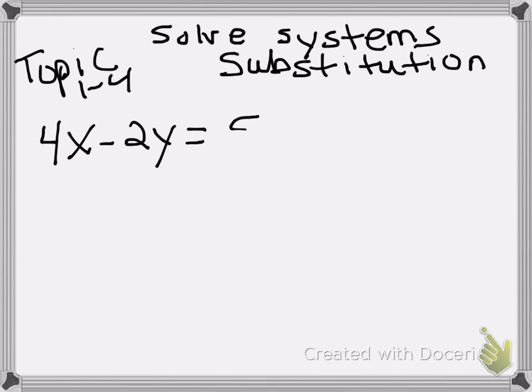Remember, a system is more than one equation, and you're looking to see what these lines do on the graph, most specifically where they cross. Okay, remember, three things can happen. They can be parallel and not cross and have no solution, they can be coinciding and have all solutions, or like I said at first, they can intersect in one point. So that's what we're looking to see.